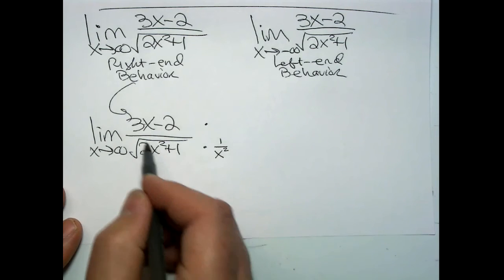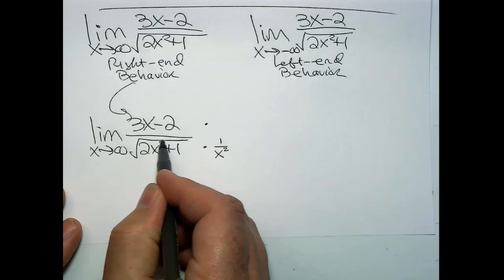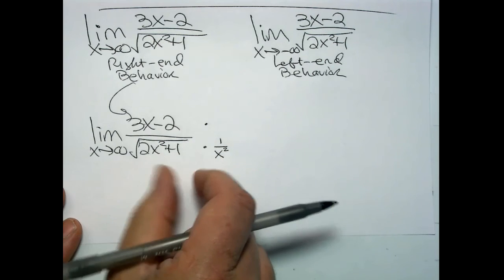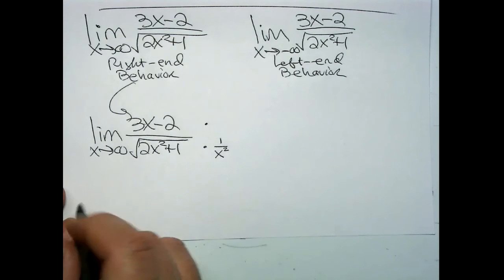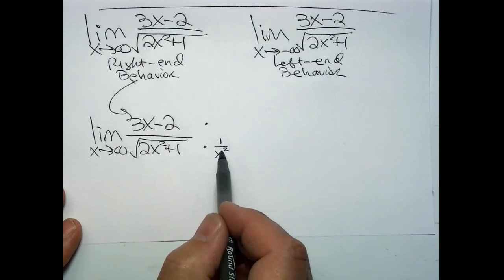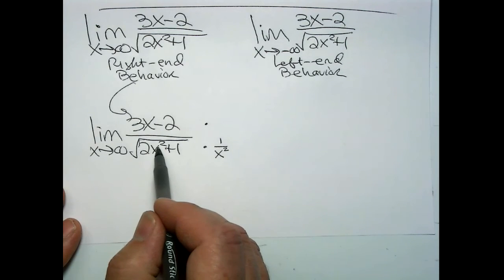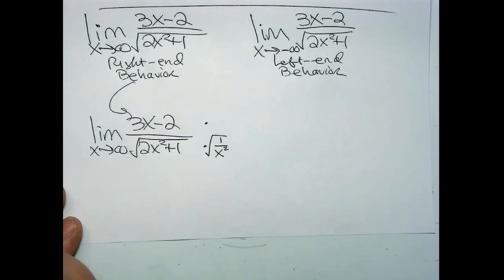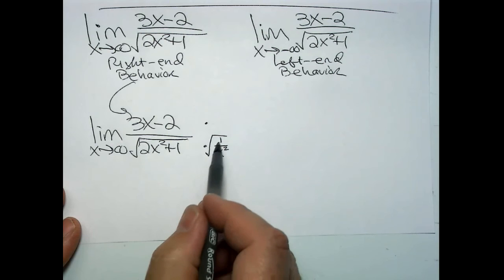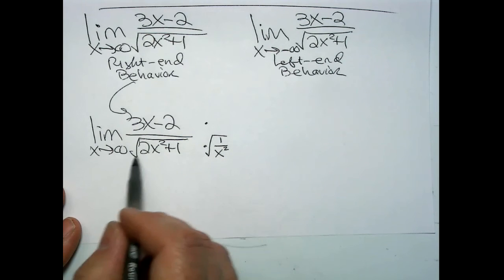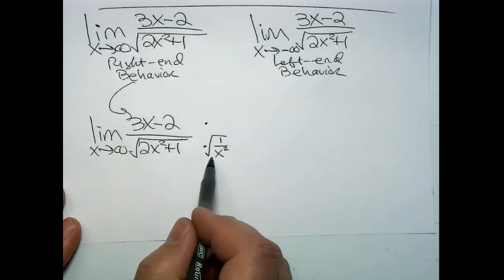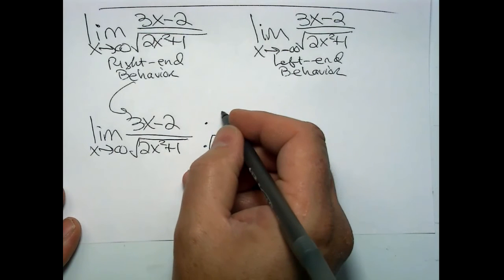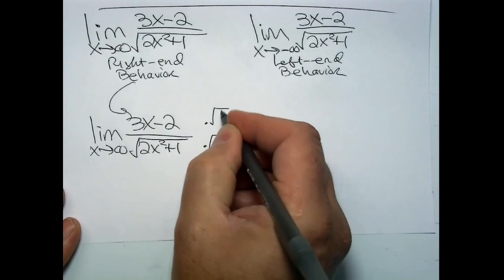Now, take a look at what you're about to do. You've got a radical multiplied by a non-radical, and they're not going to go together very nicely, really. What I'd really prefer is that this somehow gets inside here, and the only way it's going to do that is if I give it a little help. Okay, so it's 1 over the highest power of x, but this needs a radical so that these two will join together. Now, on top, I got to multiply by that same exact thing.